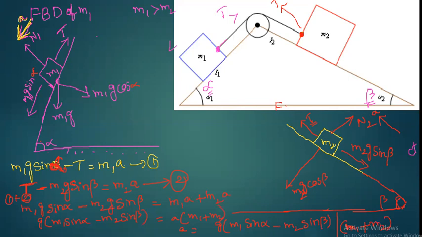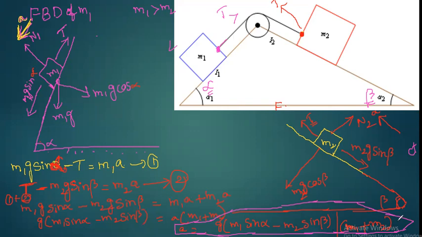This is our expression for A when you consider the two inclined planes having masses. What are the masses of the two inclined planes? The two masses are m1 and m2, which are making alpha and beta with the horizontals. Then the value of A is equal to g into m1 sin alpha minus m2 sin beta upon m1 plus m2.